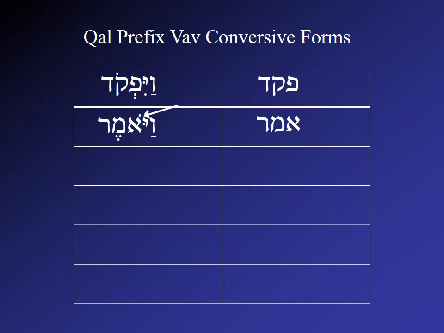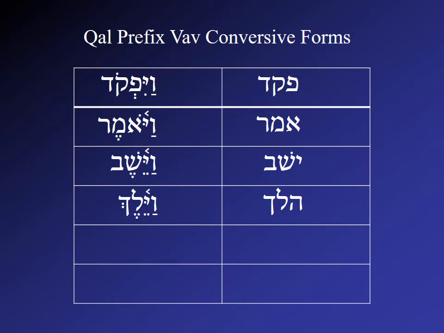Kal typically has an O class vowel. We've also learned first yod, so yashav is our example root for the first yod, and we know the third masculine singular kal prefix vav conversive is vayeshev. We also have halach, which functions like a first yod. So like the first yod, it will have a tsere under the prefix: vayelech. So when you see a tsere under the prefix, most often you're looking at a first yod root, but you could also be looking at our first hey, halach, which thinks it's a first yod.